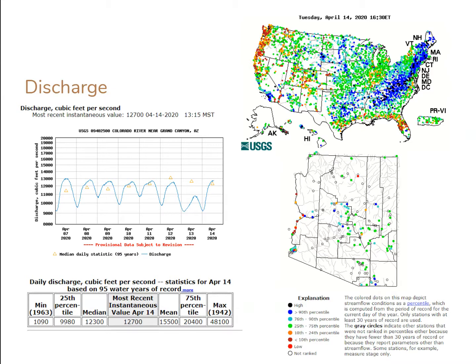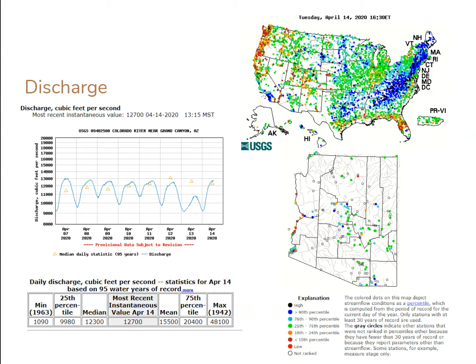Now, discharge is measured in a lot of different places. The USGS has a website that puts all of the values for measured streams throughout the United States. I always get to it by just Googling USGS real-time water, and it takes me right to it. And so I actually pulled this just today when I'm recording this video. If you look at the top right of the screen, there is a map of the United States. Every one of those dots represents a monitoring station along the river. The color tells you how much water is moving through the river.